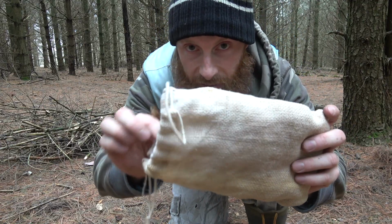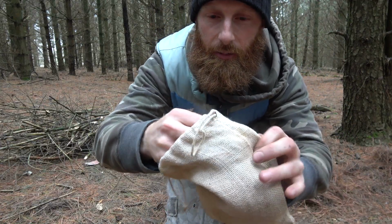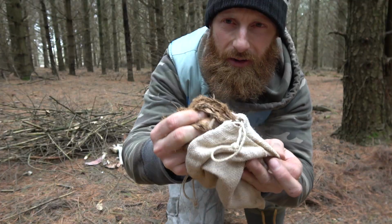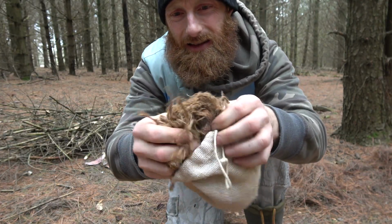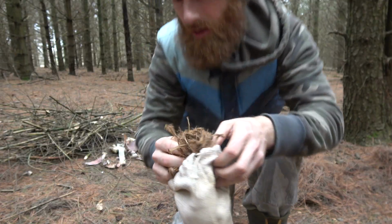I've got myself my tinder bundle. I always keep this stuff dry. It's cedar bark. We'll add some birch bark to it. You can see how powder dry that is. I keep it nice and safe and dry, so it's always ready to go.